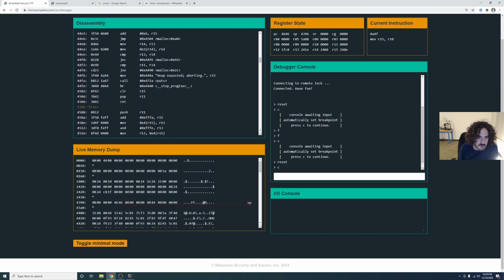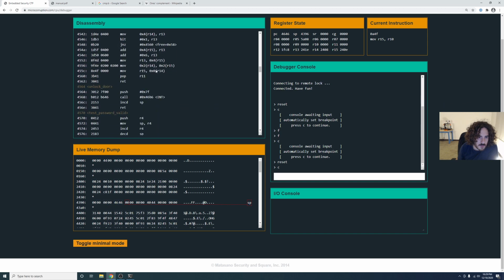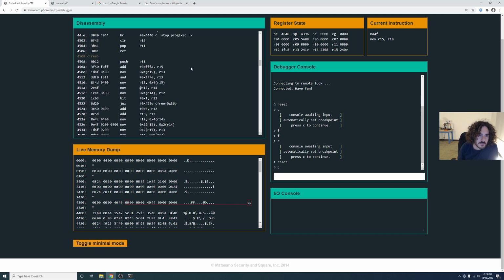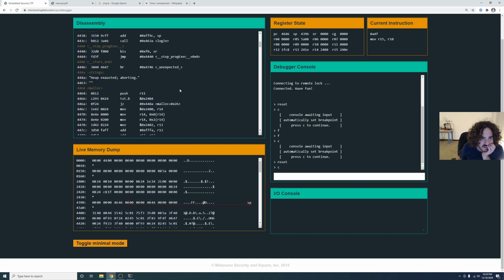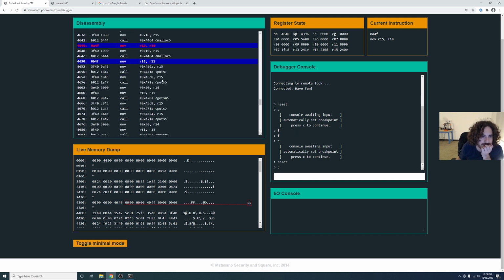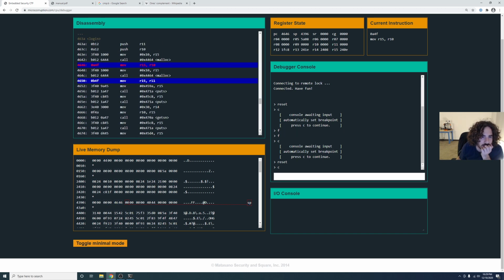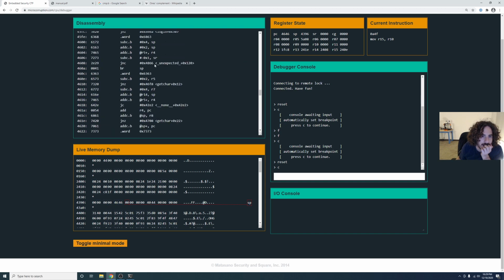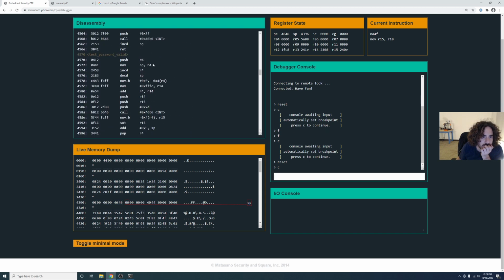It looks not super wonderful, but this isn't too bad. So it pushes R11, so it saves that, and then it ends R15, which should have the size in it, I think. That's what we're passing it in, is R15? Yeah, it's R15.